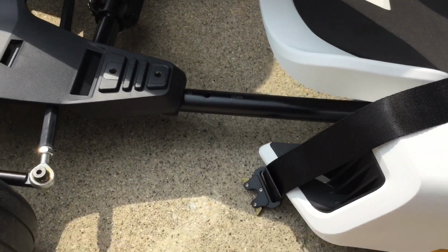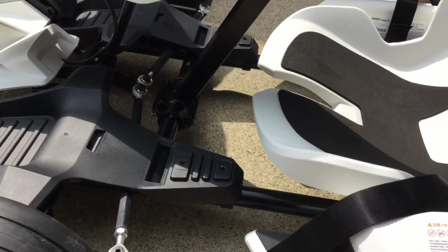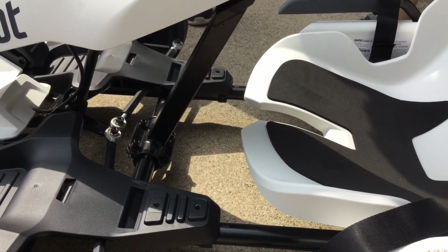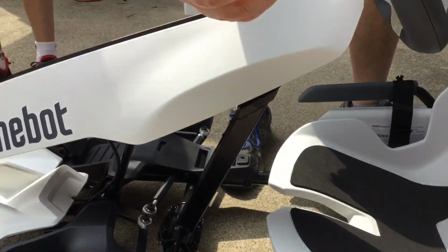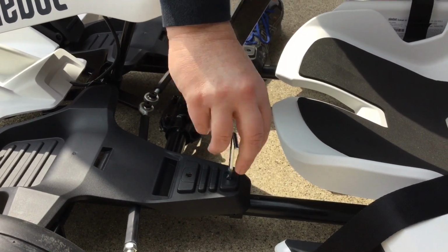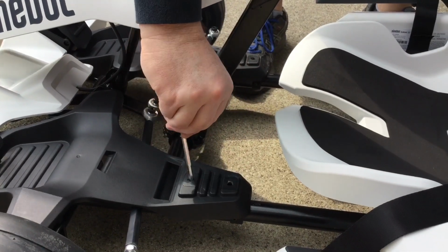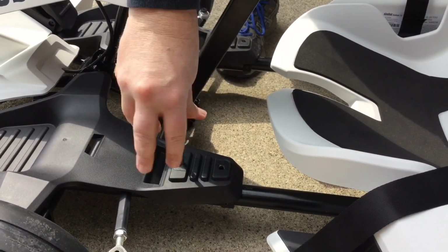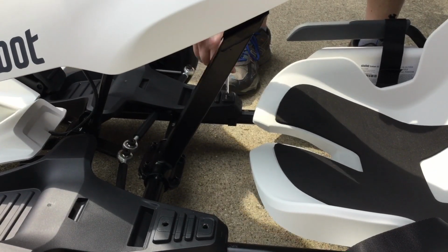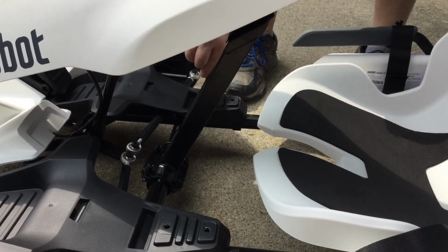Make sure that none of these are in place. It has some nice markings to show where it needs to be at minimum height, and we'll do that for you, Owen, so you can get on right away. And then we can see here that we've got the 5mm wrench, and there's magnetic screws in there. You just have to easily screw them in there, and it tightens up real easy. See how that's working, Owen? Screw them in. Not too tight, but snug, because we don't want it moving while we're going. I'm doing the other side over here quickly. That's done. That guy is good to go.